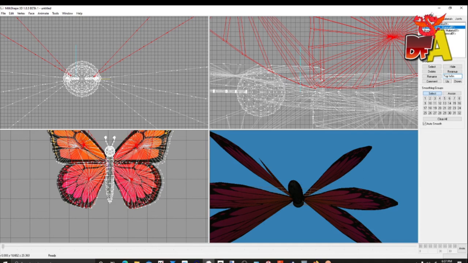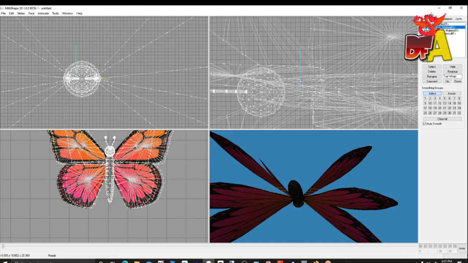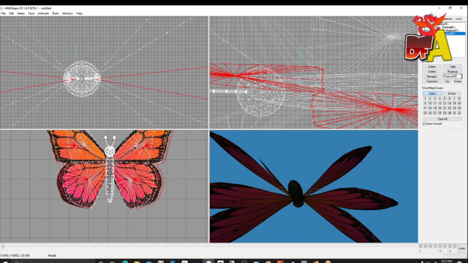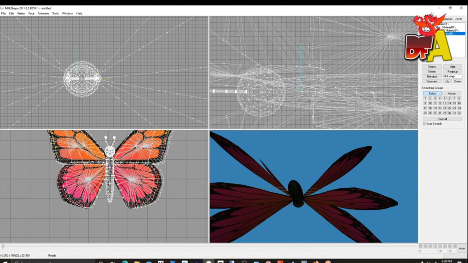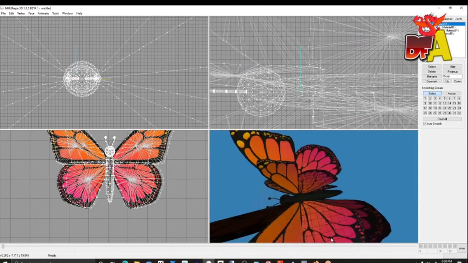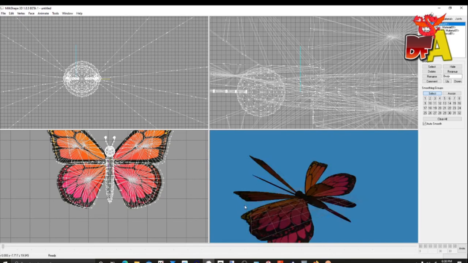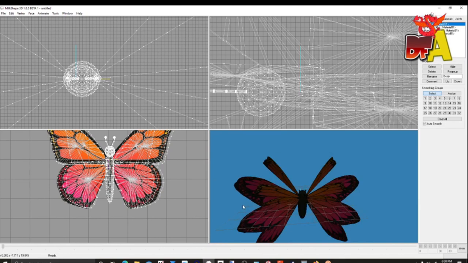So that, now let's see. Top wings, bottom wings, and we'll name those mid wings. Let's space those two apart. There we go. And then rename it. So now we got the mid wings, bottom wings, and the top wings. Now we got the body. Okay, we got everything we need. The butterfly is complete. The only thing we got to do is set it up to animate the textures in Muvizu. And to do that, we got to fix our textures.